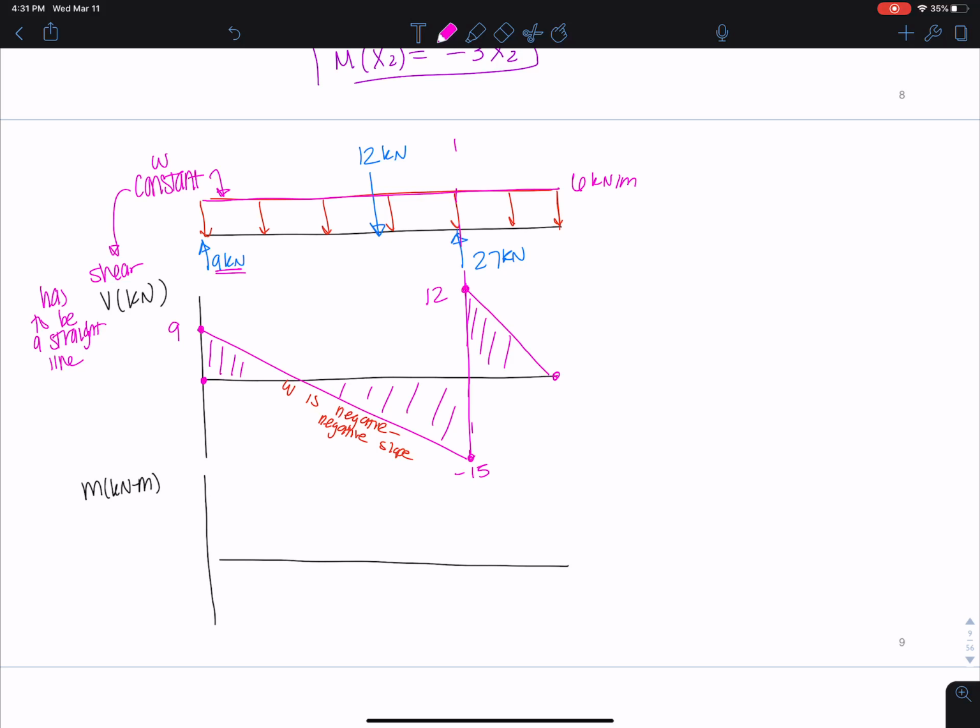Okay, and all you have to do to get those numbers, if you're not seeing where they're coming from, is from here to here we have 4 meters. From here to here we have 2 meters. So we'd have a 4 times 6, which is 36. 9 minus 36 puts us at negative 27 there, okay? So everything has to add up appropriately, okay? All right, so let's continue.